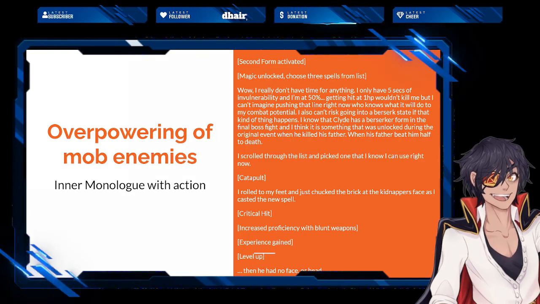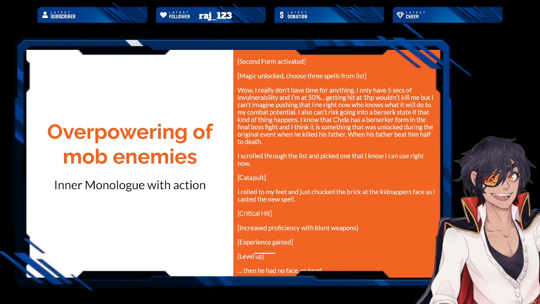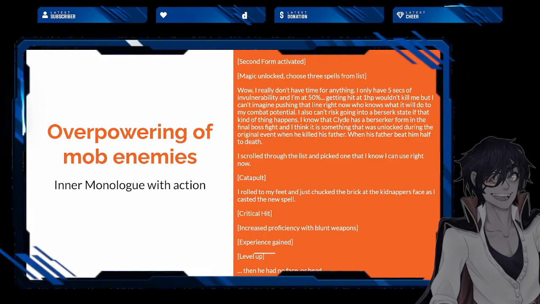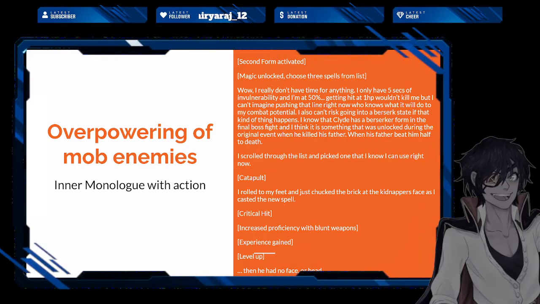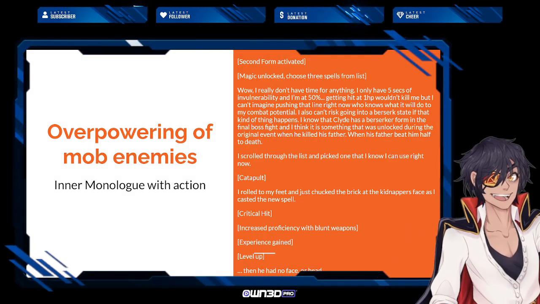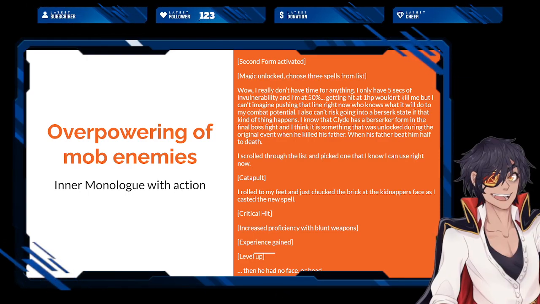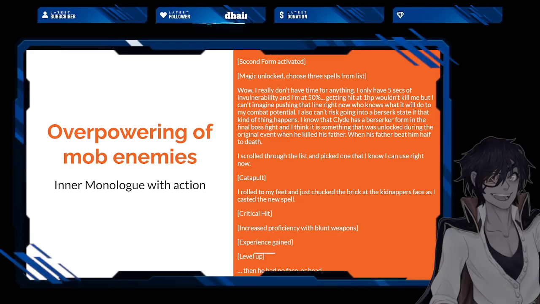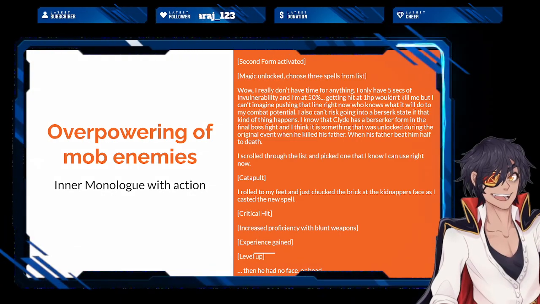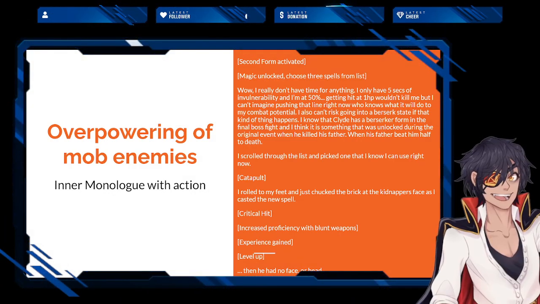The fact that one kick brought him to half health is also important to note, that he is not strong, and one wrong move will be lights out for him, which raises the stakes as well. So even though he's overpowering the enemies, we also see that he's not one-sidedly all-powerful.